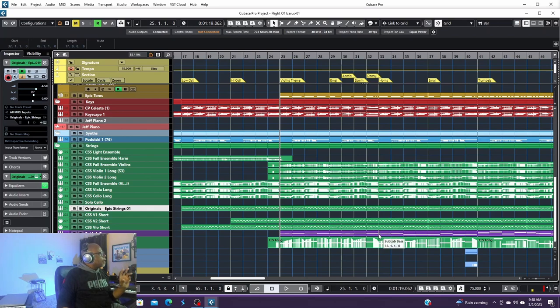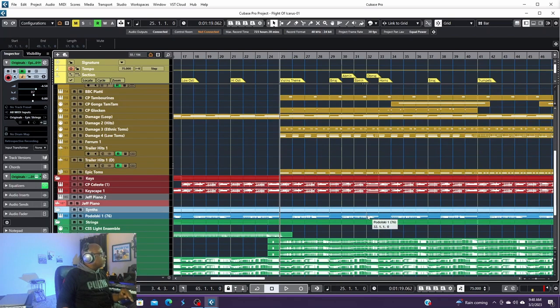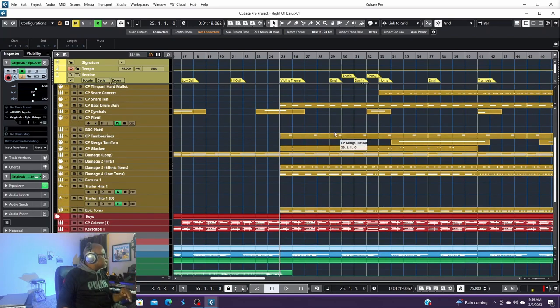But in this section, of course the violins come in to carry the melody, and then we also add some percussive elements as well. So we add a low tom, some ethnic toms. Of course, the loop is still going. We add a little glockenspiel accents as well to help us with the melody, a tambourine, and then just a bass drum for some additional support. So this is what this section sounds like.